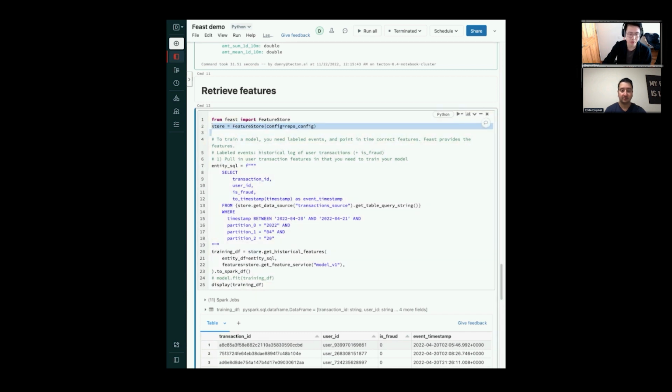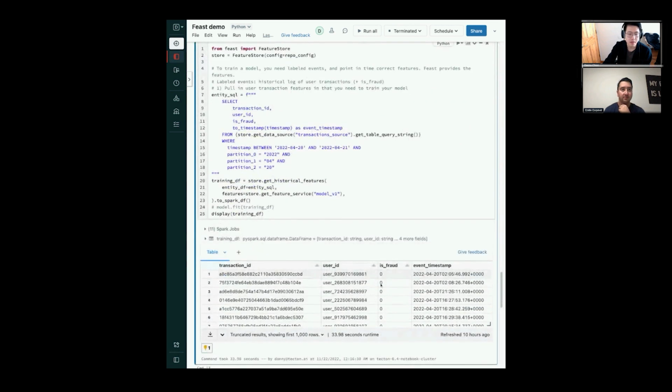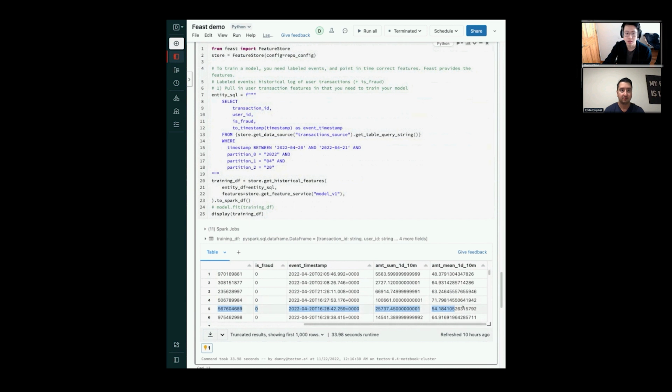So you can see that I've initiated that same feature store object, and it's going to pull all the rows from this table, generate that data frame, and then append all the user features that are point in time correct, as of the timestamp that have occurred in this entity data frame. You can see the original values that are passed in, and then the additional features that we defined earlier that are all being pulled in. In this case, it's a simpler situation where we have a single feature view. Where it becomes very useful is where you have a lot of different groups of features and a lot of different iterations. Feast is going to join all those different groups of features together in a point in time correct fashion. So that's how you generate a training data frame.